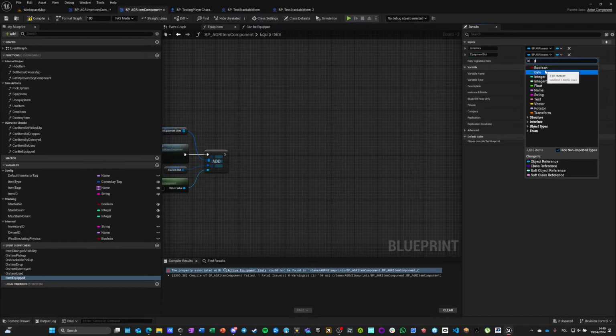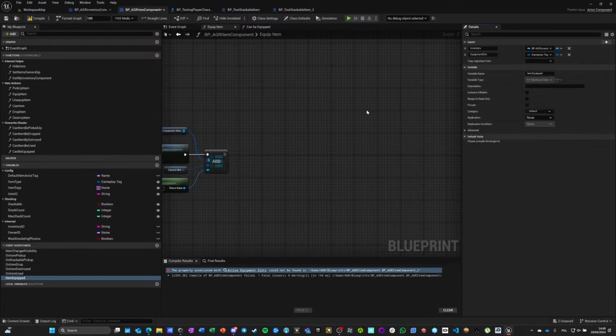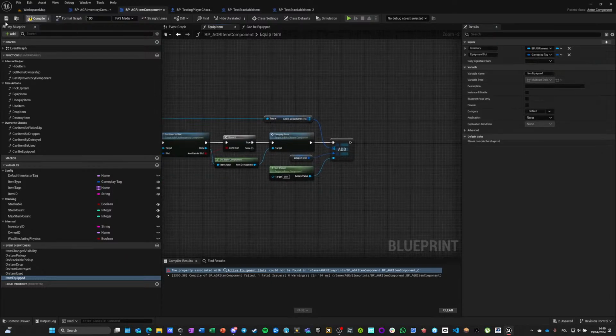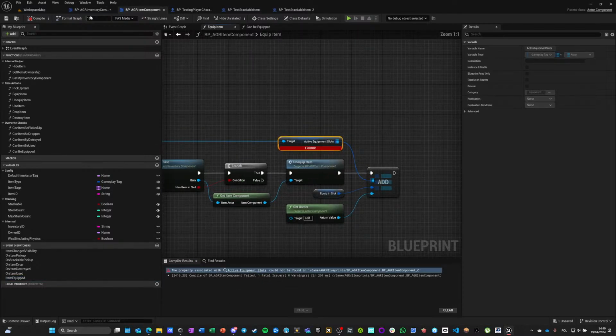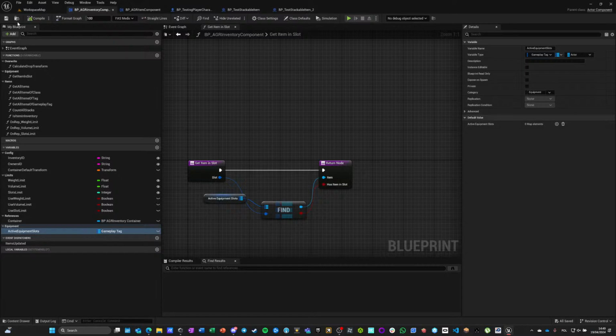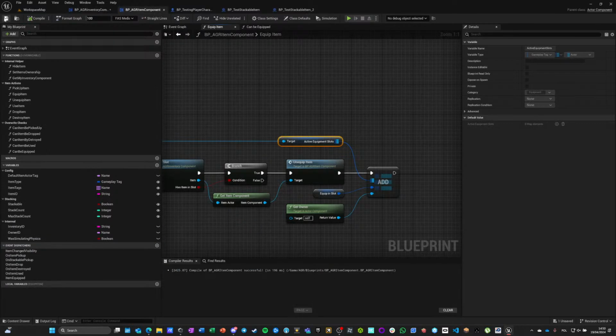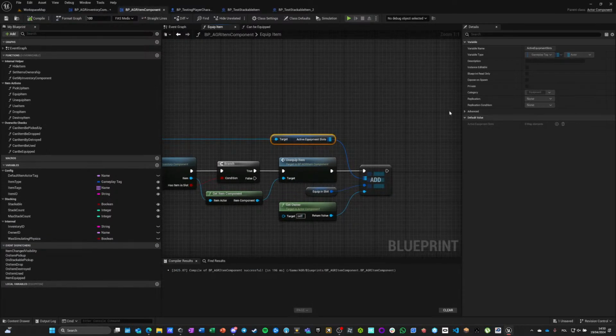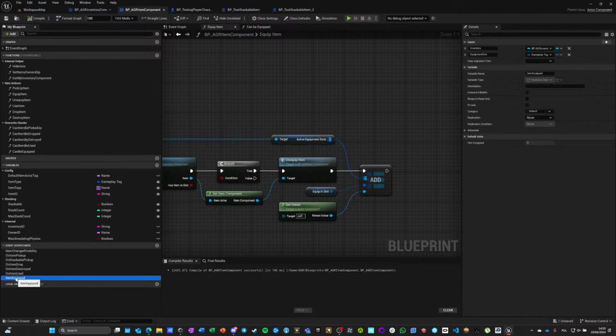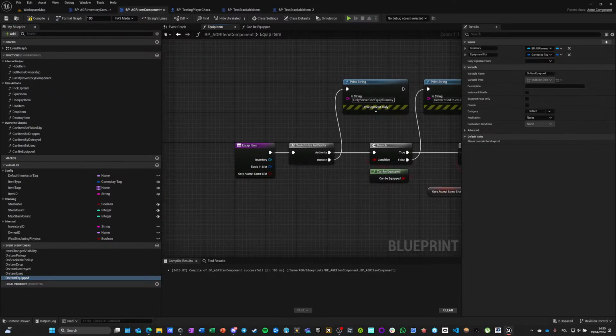And this is gameplay tag. Could not be found. What? Come on, just recompile and stop whining. Okay, we got on item equipped. Let's rename that. Inventory, equipment slot.